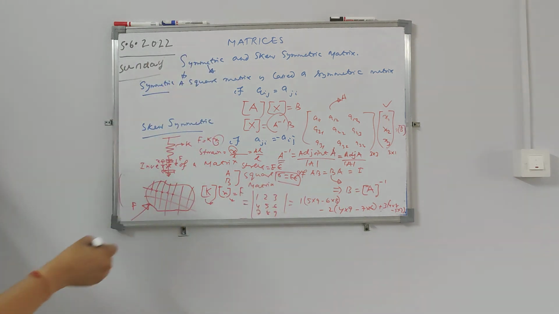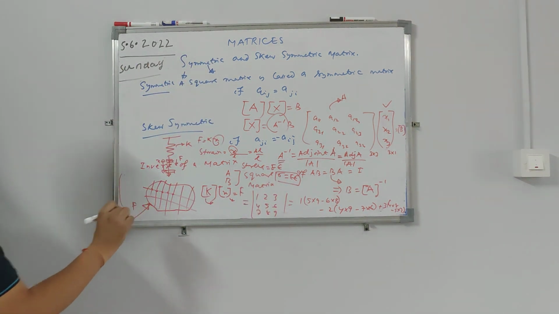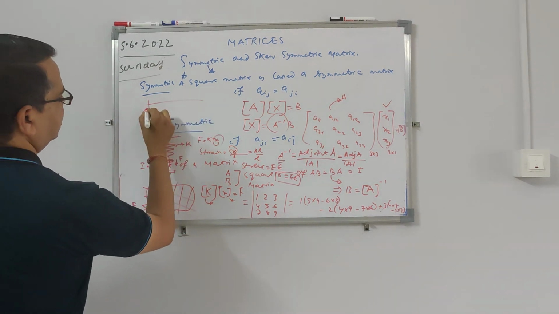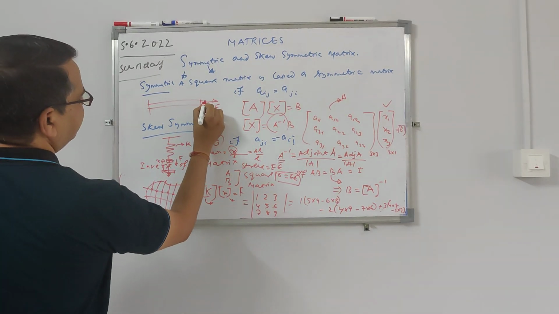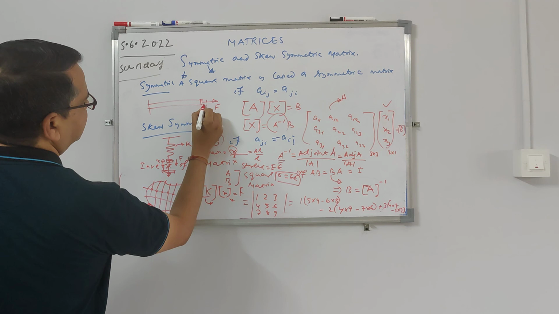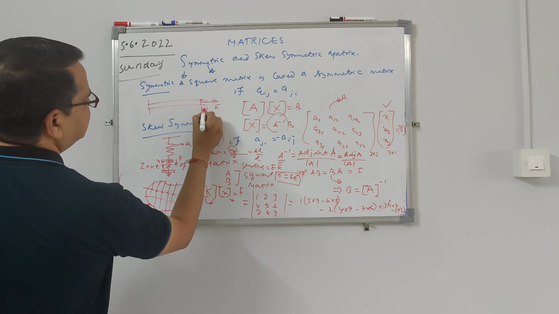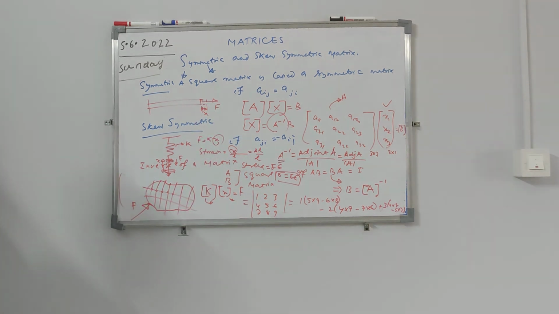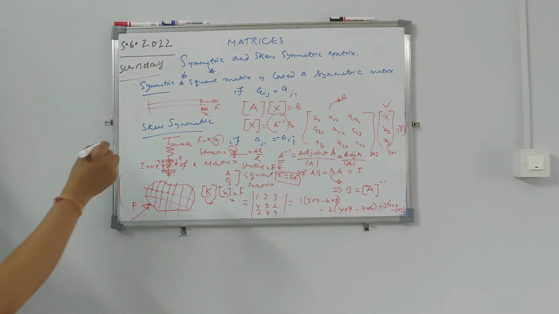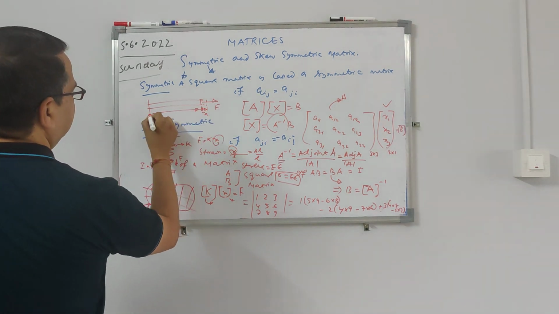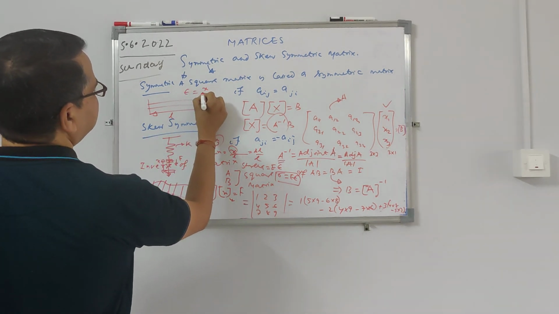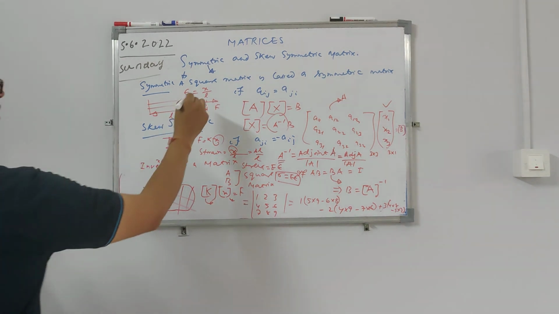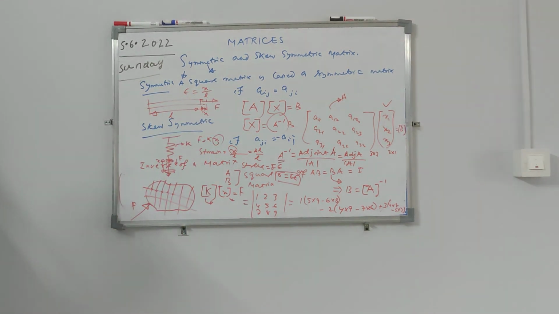In any structure, I am applying a force F. I will give you an example of a rod. By applying some force F, it got elongated. This much of elongation is, let us say, x, so that is the displacement. The length of this rod is L. Then my strain is equal to change in length, which is x, divided by original length.